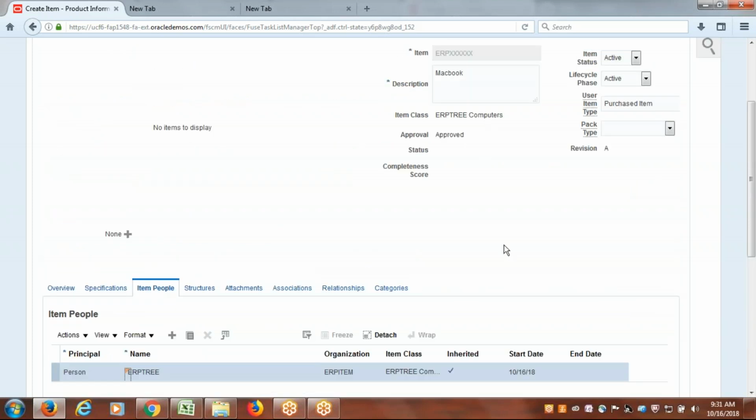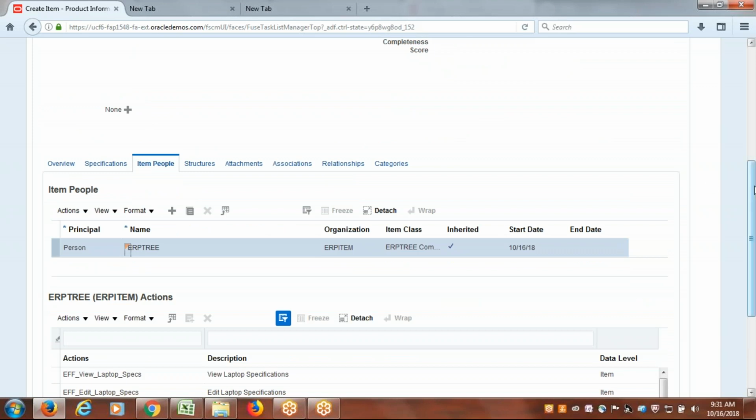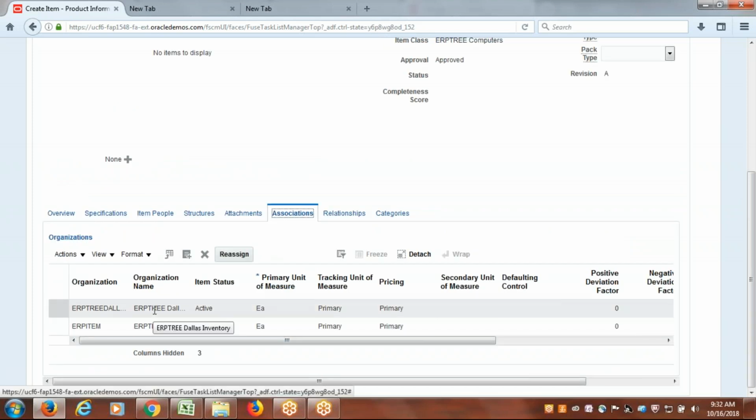If there are more than 100 people, we would need to add them one by one. Ideally, that many people may not need access to manage the item. To create the transaction, they require, say I assign this item to this inventory, who has access to Dollars inventory? Those people can have access to the item, but we are talking about the item definition, the item setup. When they create the purchase order and need the item called MacBook, they can select it, since they have access to this Dollars inventory.